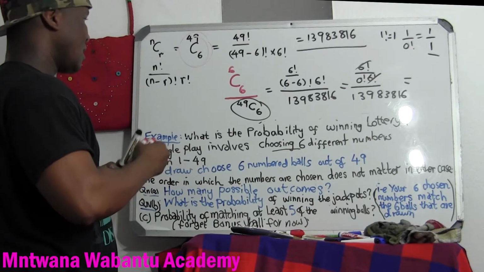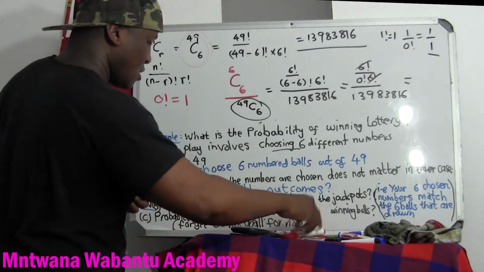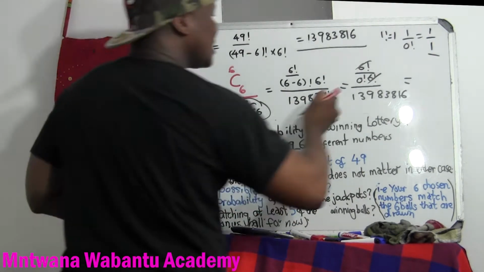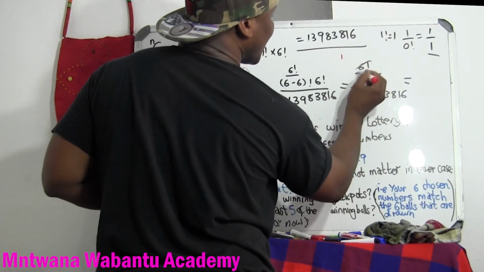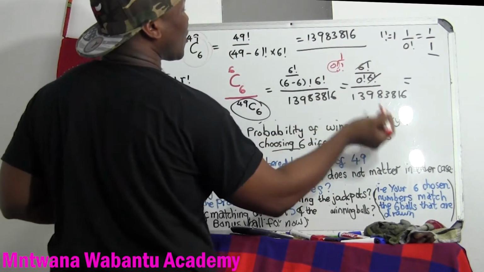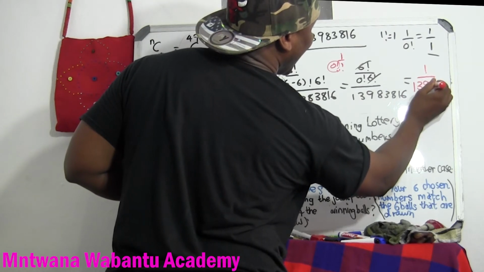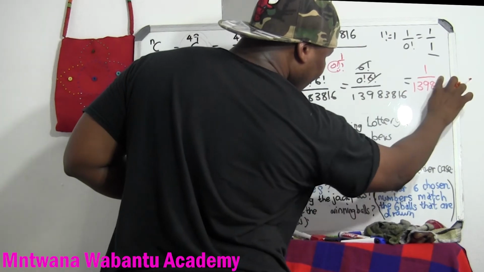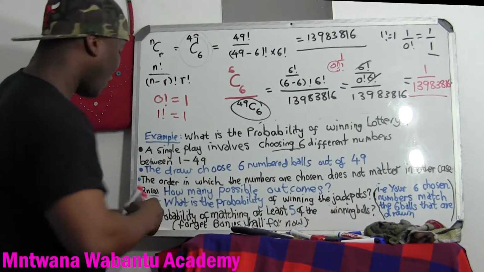Pay attention there. Let me write here. 0 factorial equals 1. Also, 1 factorial equals 1. So for that case, this is going to be 1, because this and this cancel, and it's 1 over 0 factorial. 0 factorial equals 1. So it's like 1 over 1 equals 1. So it's like 1 over 139,83,816. So this is our final answer for B.